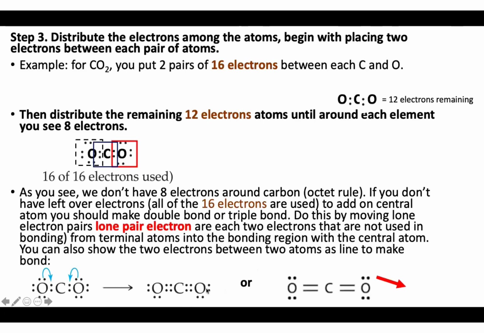So as I said, for each 2 electrons, you can put a line here. It shows the same thing. So if you draw for me this structure or this structure, it is totally fine. It does not matter if the electrons are here or on top. But make sure you always show that 2 electrons are next to each other. Don't make them alone. These paired electrons are called lone pair electrons. So this CO2 has 4 lone pairs.